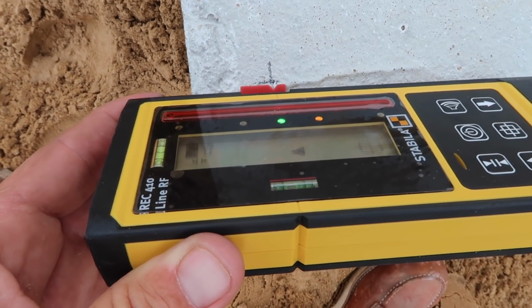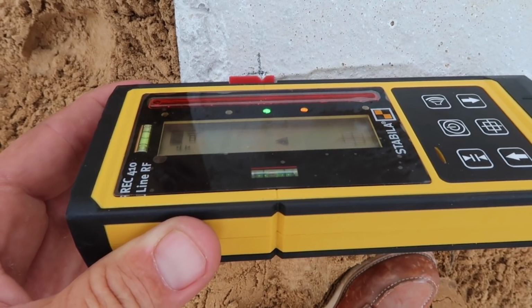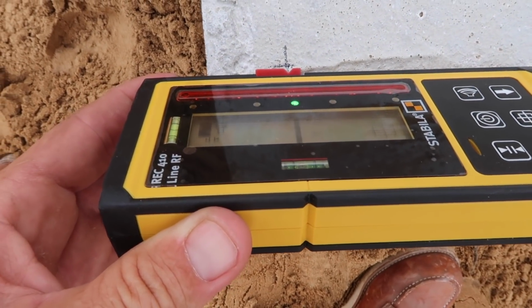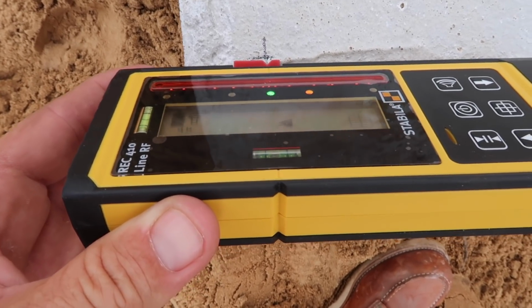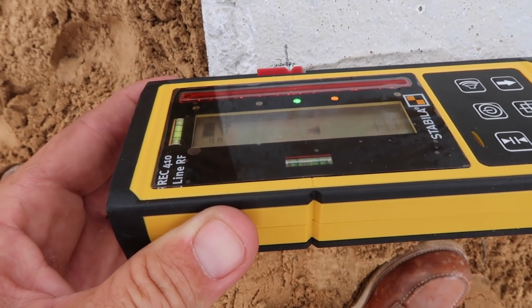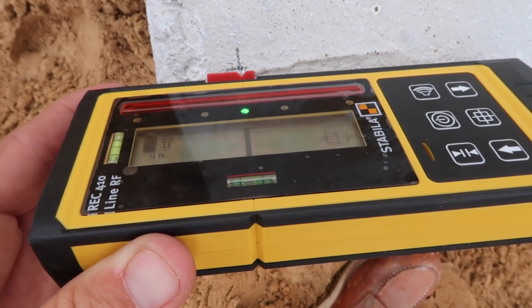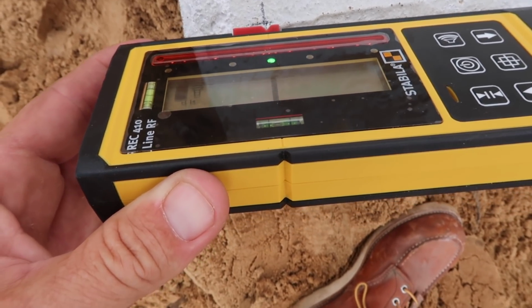We're still moving, it's moving very minutely. This is accurate within, I do believe it's 330 seconds up to 200 foot. So we're only going 92 feet. So it's still getting there. You know, at this distance, it's got to move just a hair to get on. Wait for it. Boom, now it is locked on.